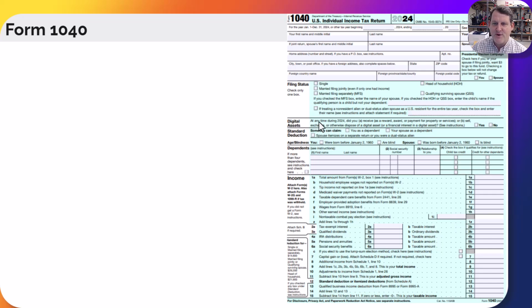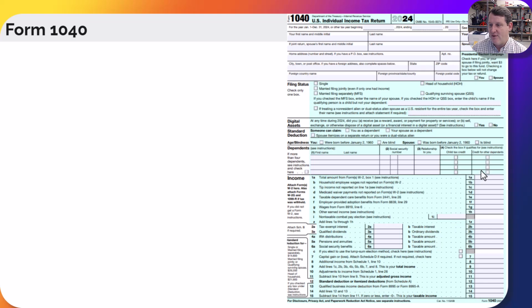And then there are some other questions in here. This is some cryptocurrency stuff, which is really new on tax forms. This wasn't there when I was filing, these digital assets things. And then whether you're taking the standard deduction or not is in this area, so whether you're going to itemize or take the standard. Then your dependents, so how many people depend on you for their financial well-being. These are mostly kids, but they can also be adults as well.